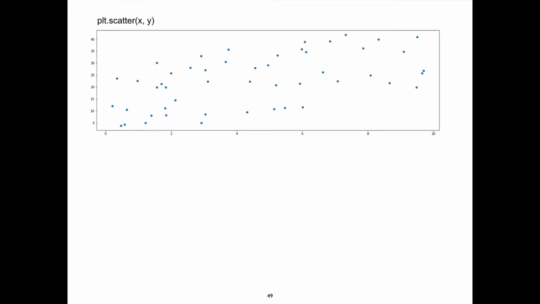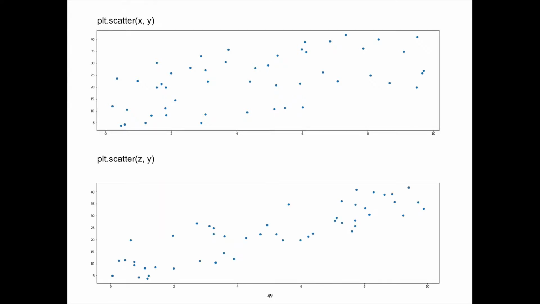Now the problem is we've got three-dimensional data, right? And as soon as you get three-dimensional data, it becomes harder to visualize. So here is the scatter plot plotting x and y, but the z we forgot about. When you do it with z and y, it looks a little better, but again, we're just projecting down, and so it's hard to see what's really going on. In a little bit, we'll look at an example where we're talking not just two independent variables, we're talking thousands of independent variables.